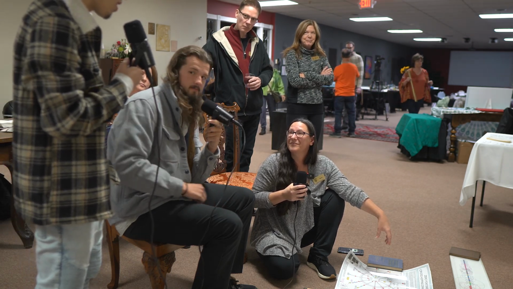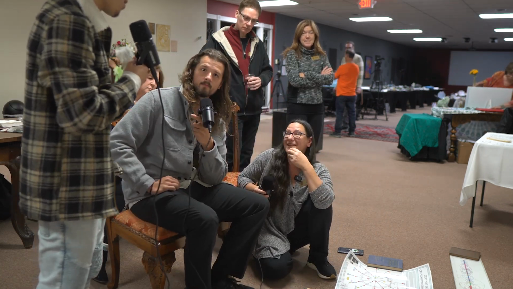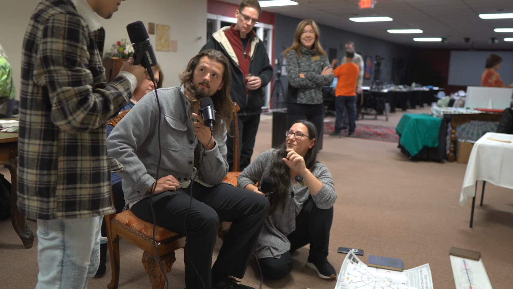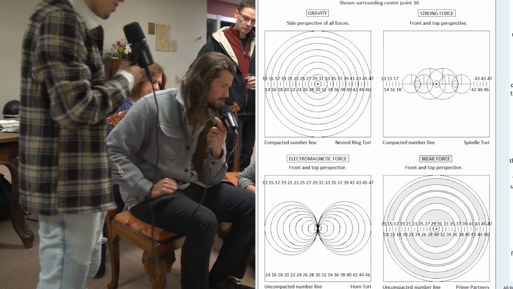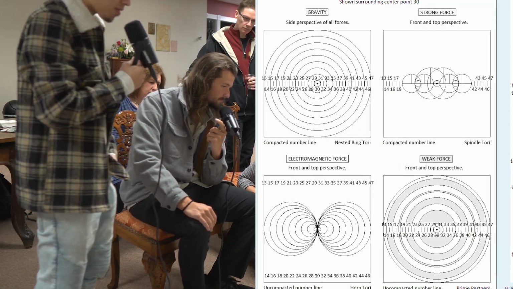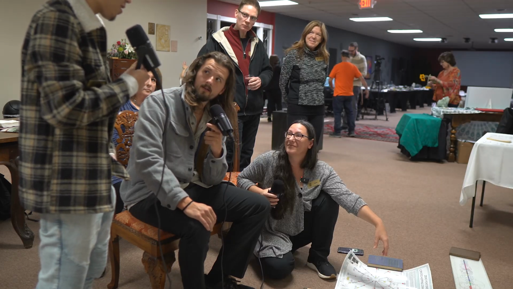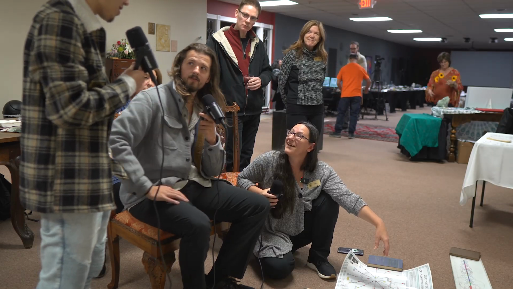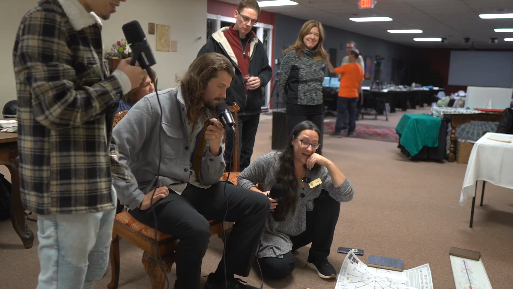So unifying Einstein's theories with quantum mechanics, that's the biggest... All the forces of nature, the weak, strong, electromagnetic and gravitic forces in one numerically coherent image, nonetheless. So it's the unified theory that Stephen Hawking wanted. The theory of everything? Yeah, the theory of everything. Exactly. I think it's very possible.